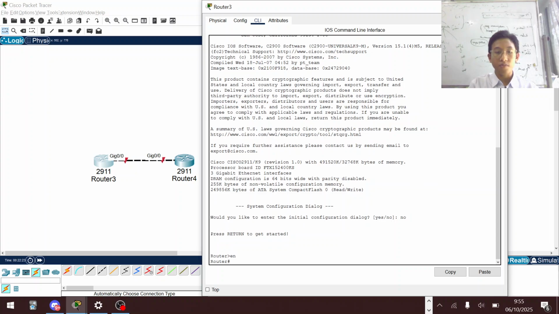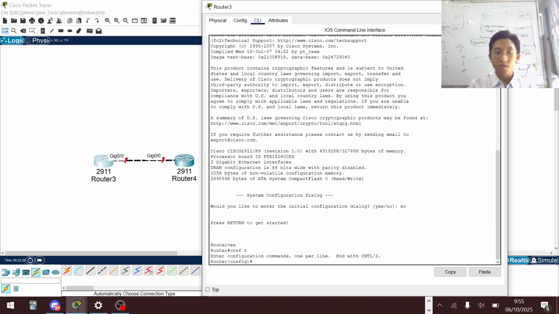Of course, get into the exec mode, and then the global configuration mode. There are a few steps on activating IPv6. Not like IPv4, where if we want to set an IPv4 address on an interface, we just need to get inside the interface and type ip address and so on. Well, there are actually a few steps that we need to do before we get into the IPv6.